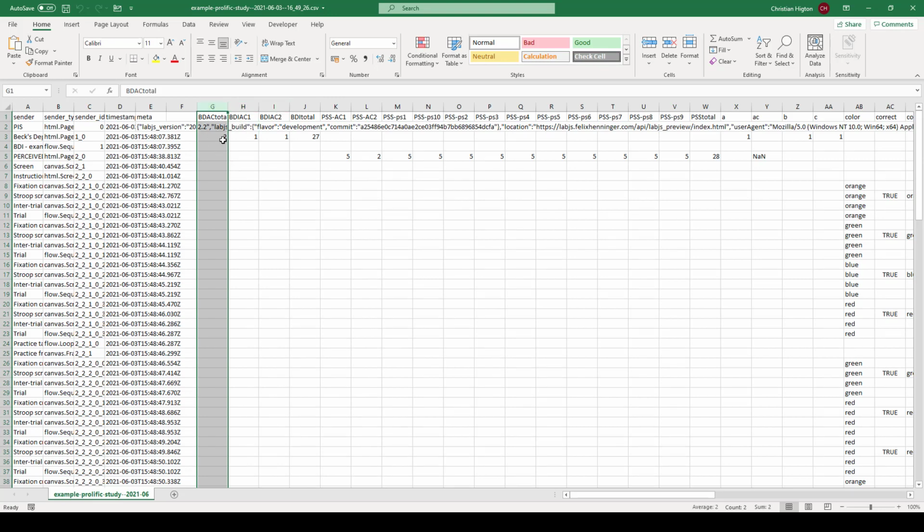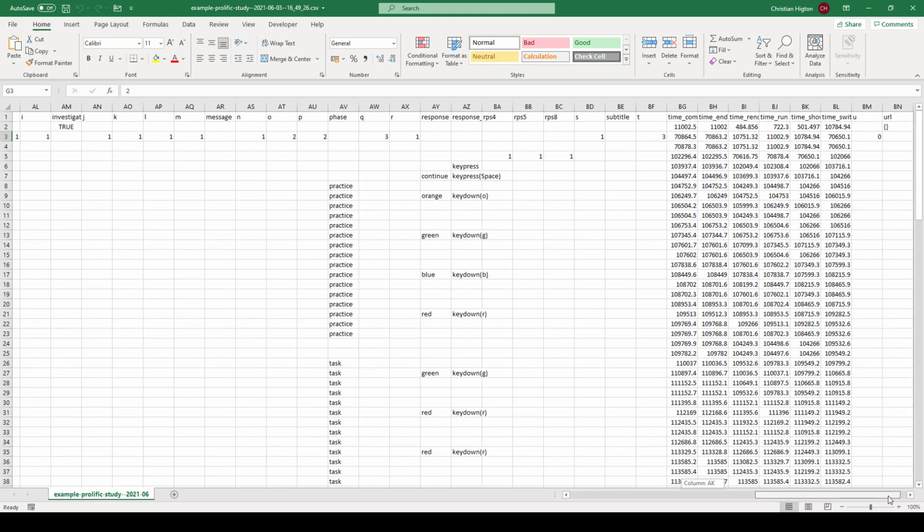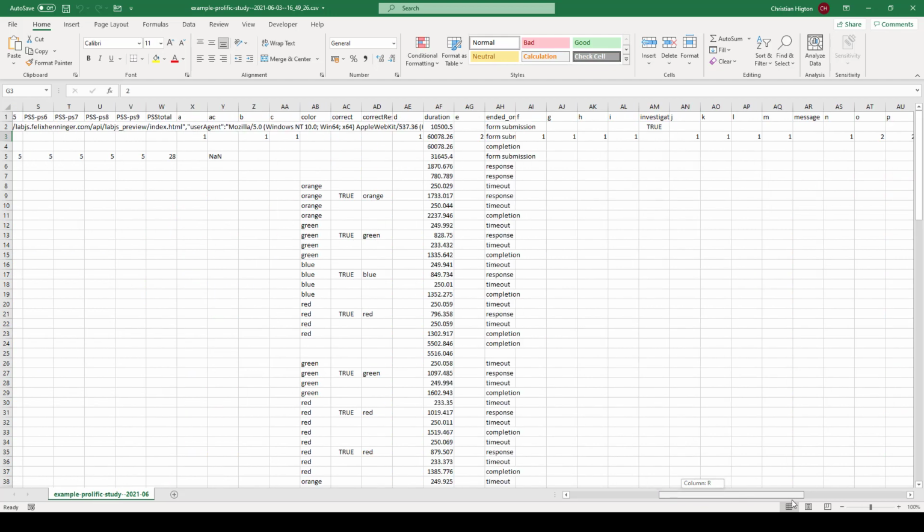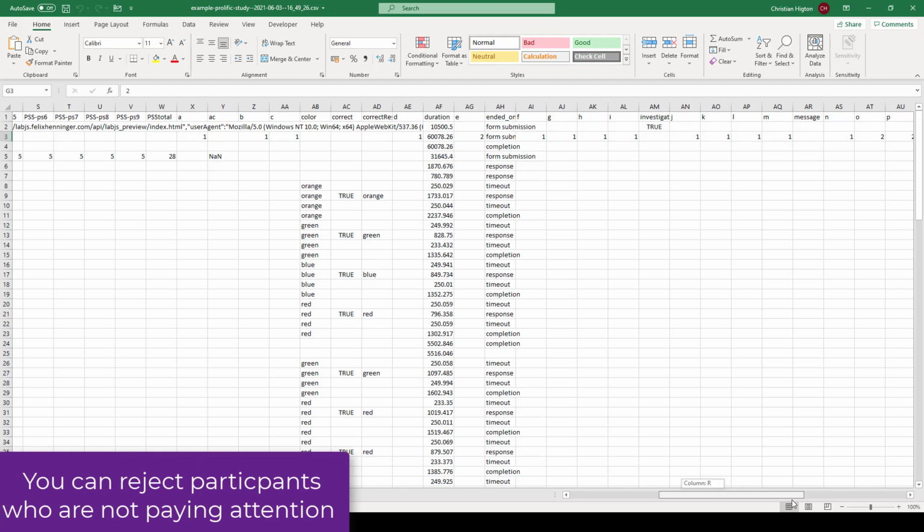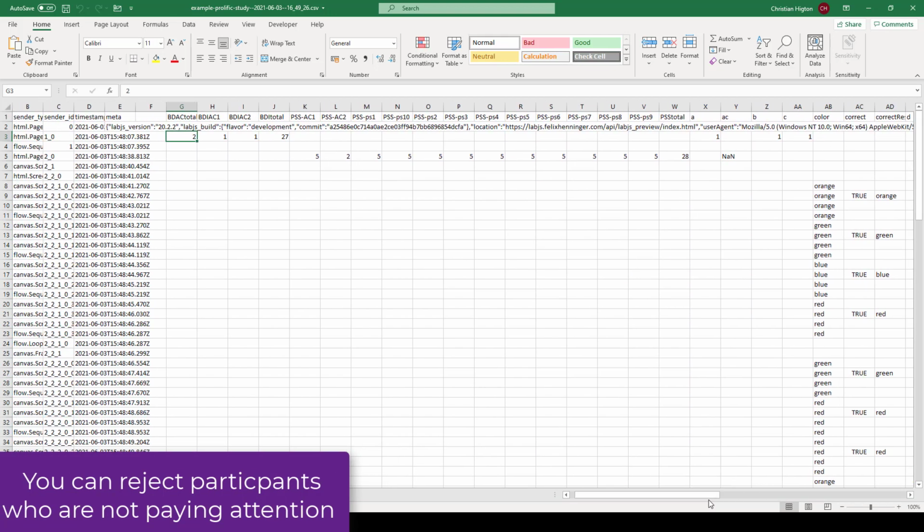So you can see that for the attention capture for this, I get a score of 2. And then you'll see that I also get an attention capture score for the PSS. And what this means is I can quickly look down the column, see who's paying attention, who isn't paying attention, and what I need to do about it. So that is often particularly useful.